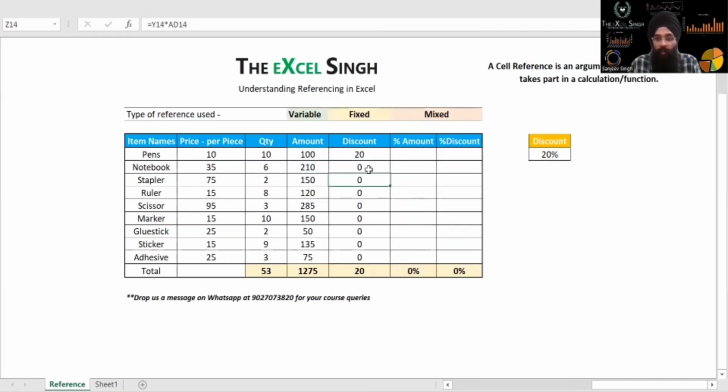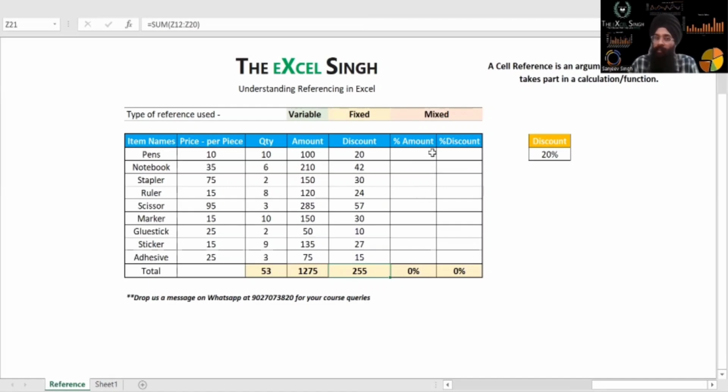The reason is, as I move the formula down, the discount reference is also moving down. To keep it steady, I'll go over here on the AD12 formula and press F4 to fix it. See, a dollar sign appears before the column letter and the row number. This creates the fixing of the cell reference. So I'll copy this, go down and paste as formulas, and I'll see that the amount is not fixed, but the discount is fixed. This cell is fixed over here, and the total is also there, 255.